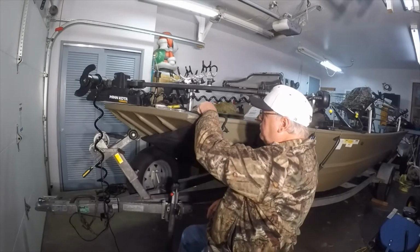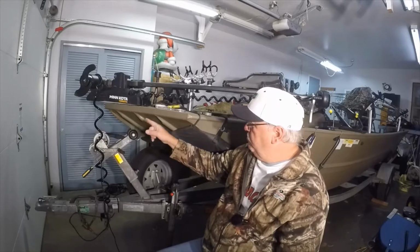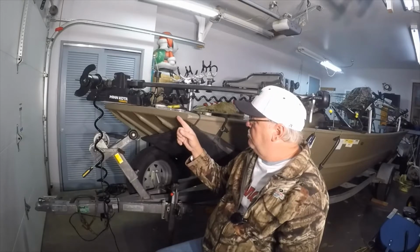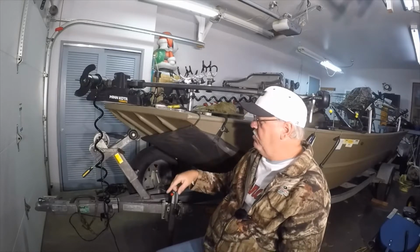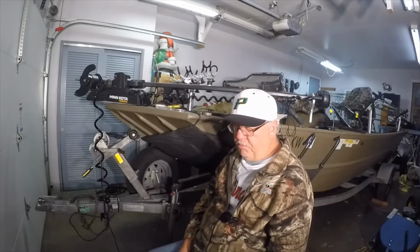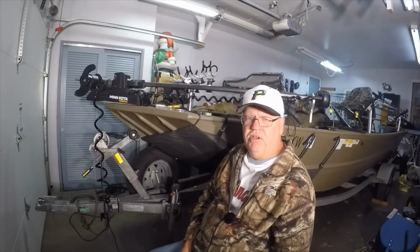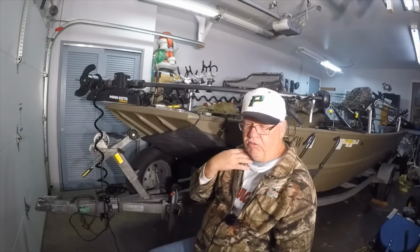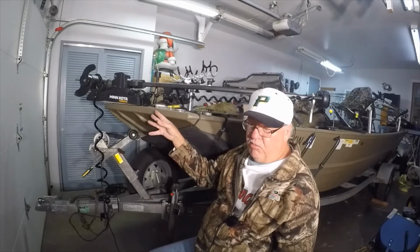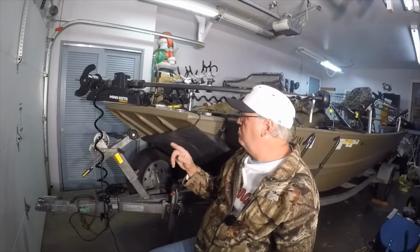So basically what I had going on with this Terrova, it spins in a 360. So I had my cable for my Helix 9 running down the shaft of this Terrova, and when that thing spun around, it would get all caught up and tangled, and it'd get caught on this cleat here. And if I had it on spot lock, that motor would spin around and actually start pulling on that cable, and I think it ruined my previous transducer cable. Luckily, I had a spare, so I've installed the new transducer cable on here, and I'm in the process of putting on the cable saver kit from Cornfield Crappie gear.